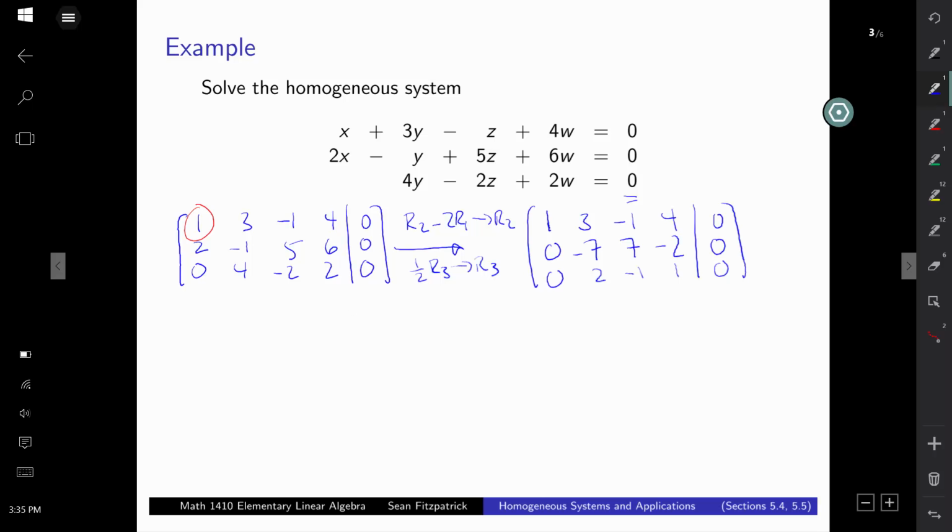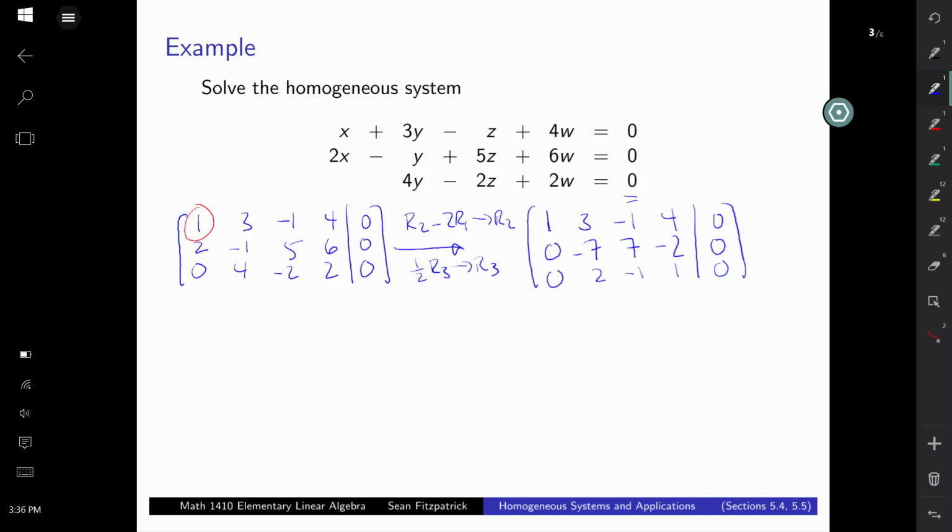That gives me a couple of halves to deal with, but as fractions go, a half is pretty innocent. I could divide the second row by -7, but then I'm going to have a 2 over 7 to deal with in the fourth column. I could probably handle that. Another option might be I could take 4 times this third row here and add it to the second row, because 4 times 2 gives me 8. 8 added to -7 gives me 1. That seems promising. How do we want to do it?